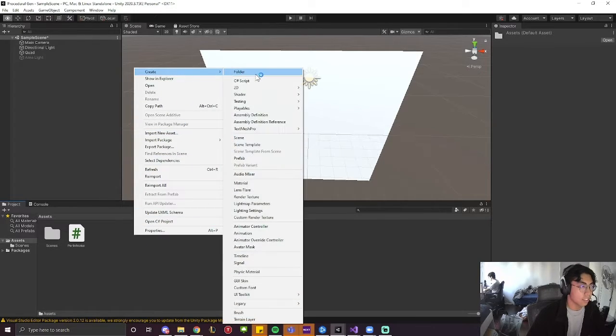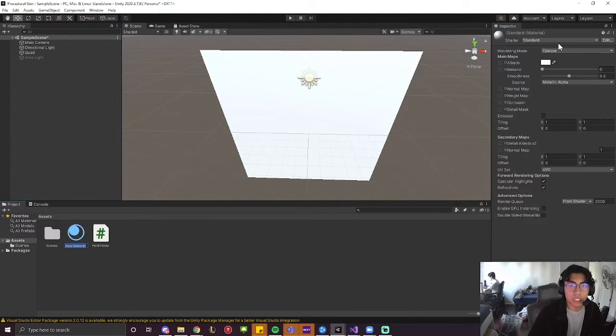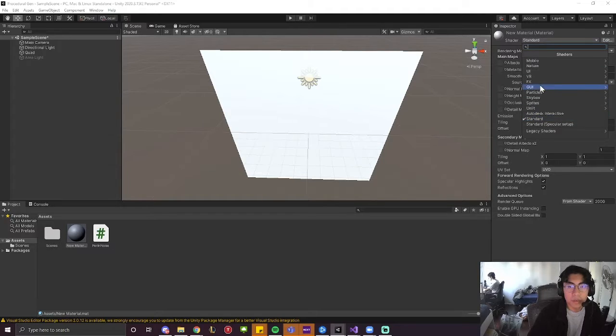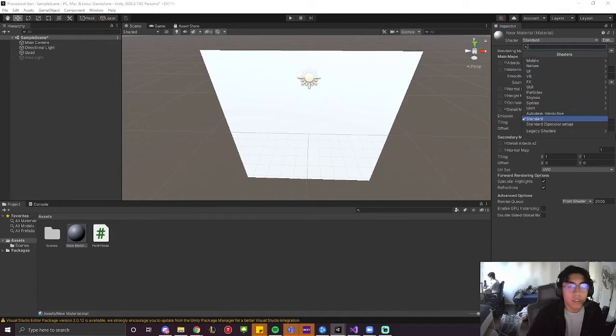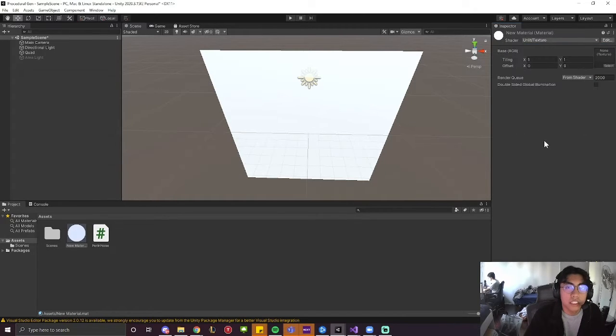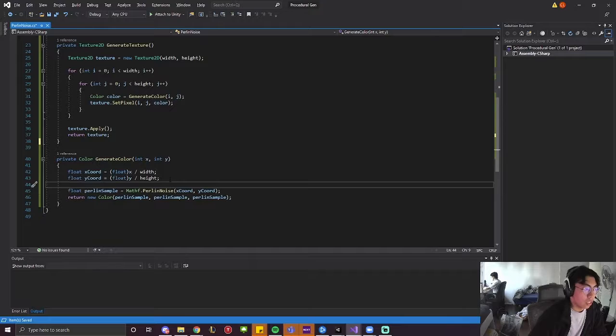So we're going to go ahead and quickly create a material. We won't get into what a material is too much, but just know that it will allow us to work our way around the lighting system. So we're going to call it an unlit texture.